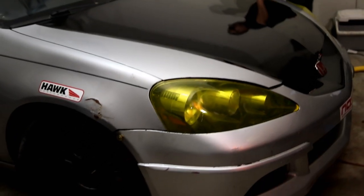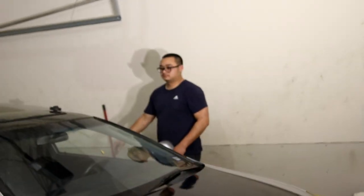Alright, so we finished, thanks to Giahn and Steve. What we did was just gloss black on the center, just after where this line is in the hood, and then here in the front of the bumper. So it kind of makes like an arrow. I can't back up anymore, but it makes an arrow. And we also tinted the headlights yellow and threw on some LED.